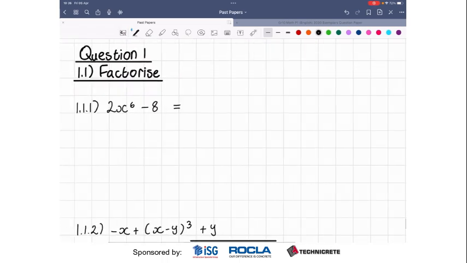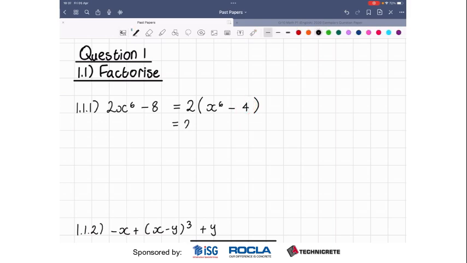So the first thing I want to do when I'm factorizing is take out a common factor of 2. So I'm going to have 2, and in the brackets, for my first term, what I've got left over is x cubed, and in the second term, I've got 4. Now I look at my terms in the brackets, and I can see that I've got a perfect square in the first term, a negative sign, and a perfect square in the last term. So that means that I can do the difference of two squares.